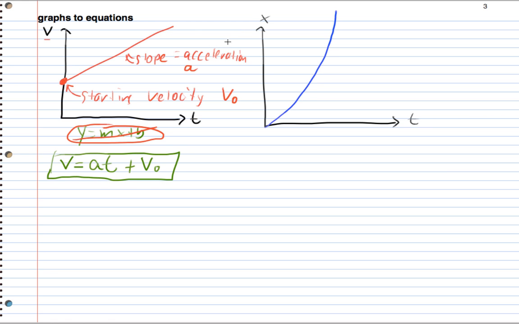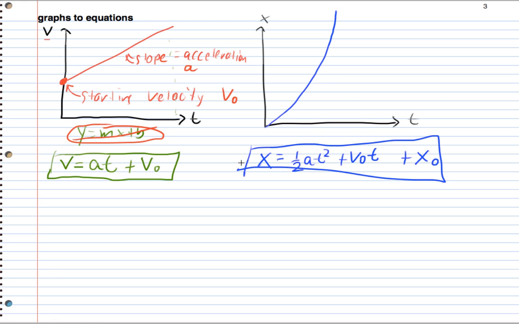Now, it turns out we learned that how far you end up depends on the area underneath this graph. When we actually calculate that area, it turns out the position as a function of time ends up being a function of how much you accelerate and for how long, plus the speed you started at and the time you travel, and where you began in the first place. So that's the second big equation.